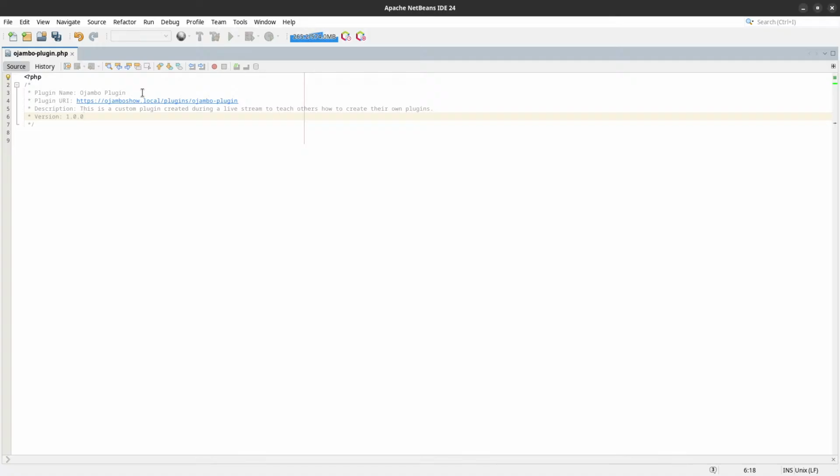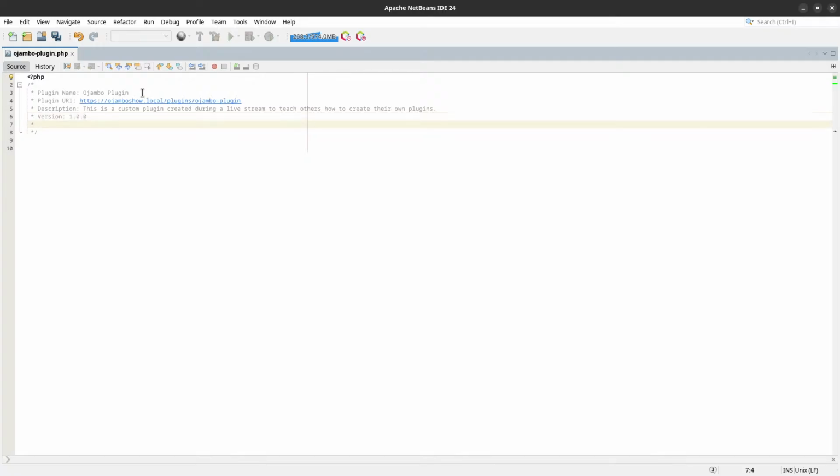And then there's things like requires PHP, the minimum PHP that's required, the lowest version of, so for example, if I put requires at least, I can say 6.0.